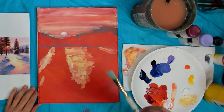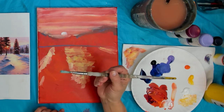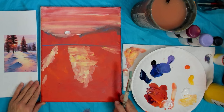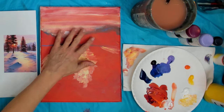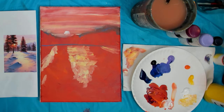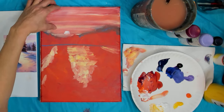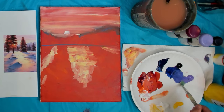And we are back. So I'm going to switch brushes to this square brush, which holds a little bit more paint and covers ground a little bit more thoroughly. So background is dry, mostly dry, dry enough. And here we go. So I'm going to get my mountains in there.